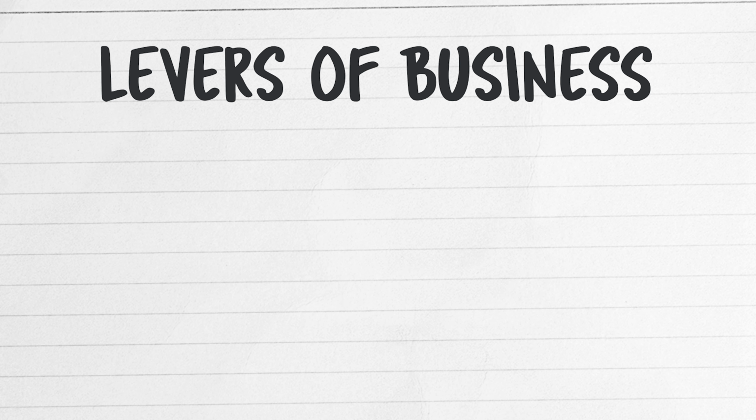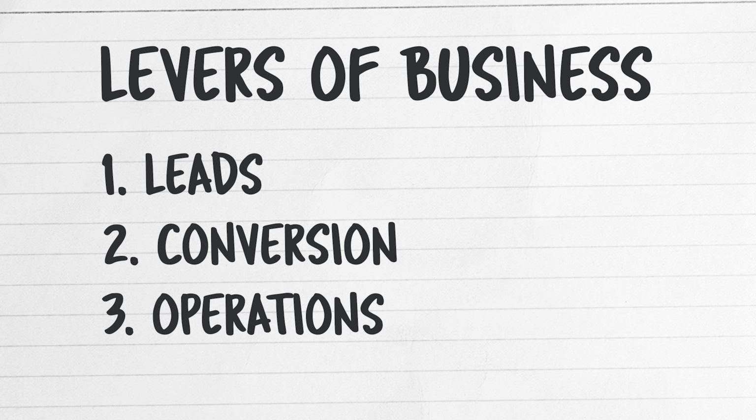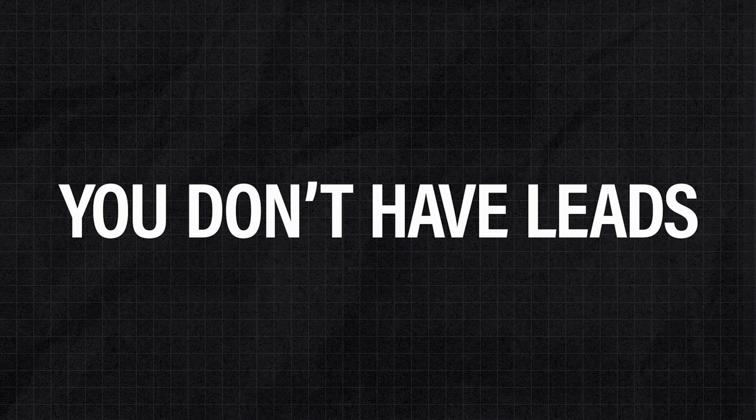The problem with real estate people is they don't understand that marketing is an investment. They see marketing as an expense, and they don't apply basic business principles to the real estate business. And the reality is there's 3 levers a business can pull on at any time to do more deals and make more money. It's leads, conversion, and operations. And the reason leads is first is because if you don't have leads, you don't have a business. And that's the number one place where real estate people go wrong.